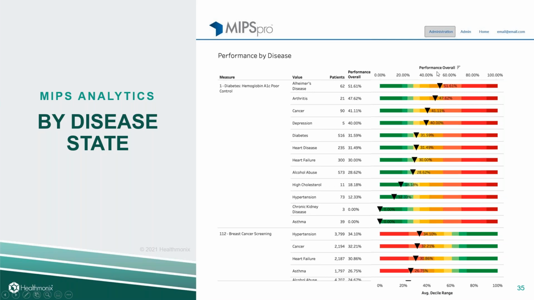This is an area of concern because these 2 comorbidities are matched, and you want to make sure that you're doing a better job with these patients, as they are a large chunk of your business, as well as they are doing poorly for this measure. And you could see for each one of these, you could really dig into where it goes and how it can help for each one of the disease states.